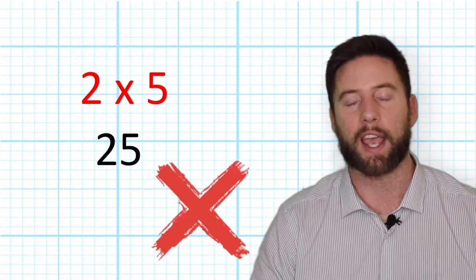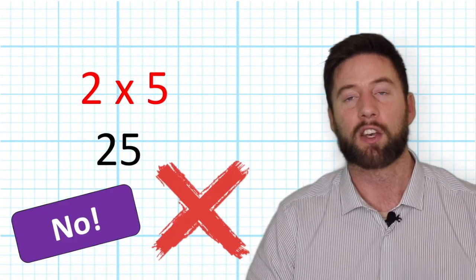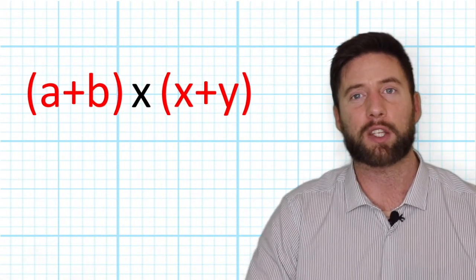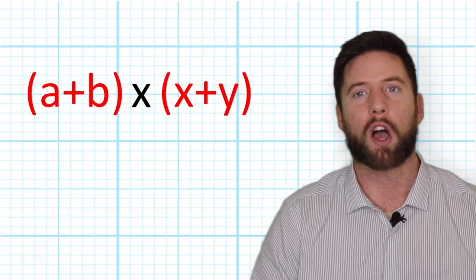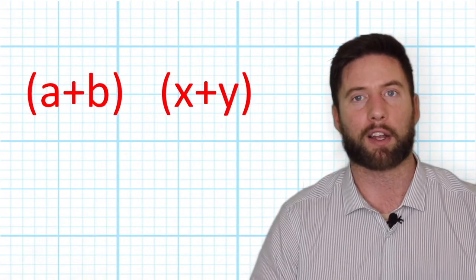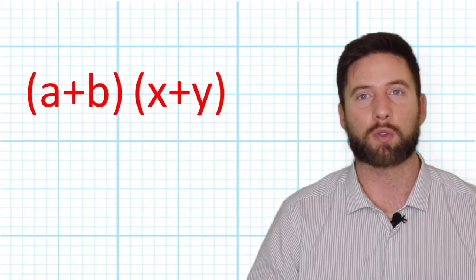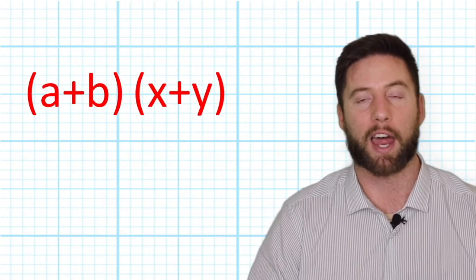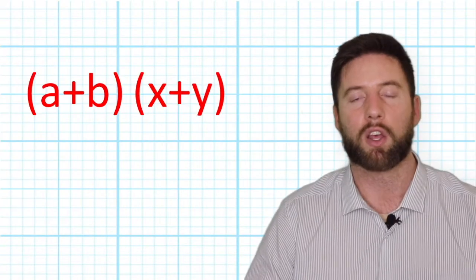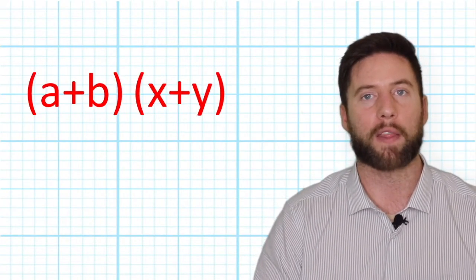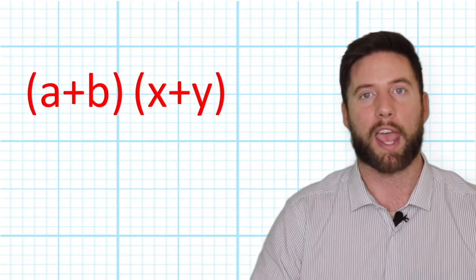But it will still be the case if we are using parentheses or brackets. If we see two pairs of brackets or two parentheses next to each other, without a symbol, we are going to times them. We're going to multiply the values inside each set of parentheses. For example, if we saw this with A plus B in a bracket and X plus Y in a bracket, with no other symbol between them, we know that we are multiplying A plus B times X plus Y.